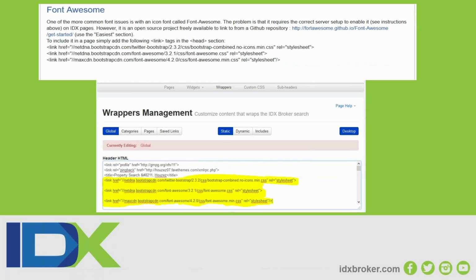Once you copy and paste the script into the header section below the title tags of your static wrapper, save changes, and refresh your screen. If it's a Font Awesome font that you were using for your icons, then this will resolve the issue. We're also in the process of adding Bootstrap scripts for Icomoon fonts as well, but we haven't found one that we've been able to get to work. So just sit tight. Alec and I are currently working on adding that to our support documents as well.